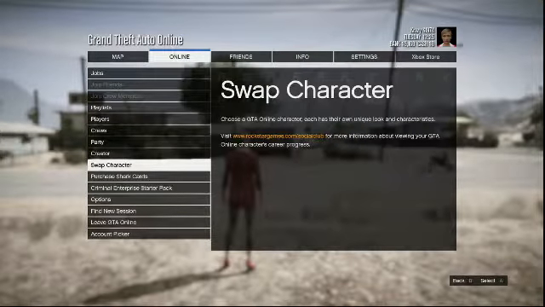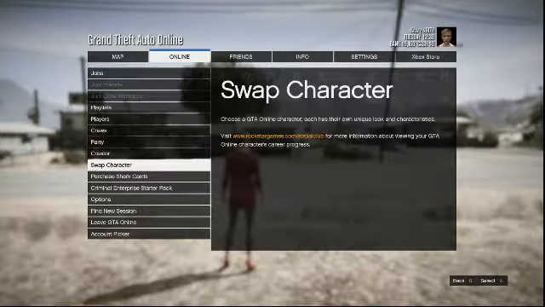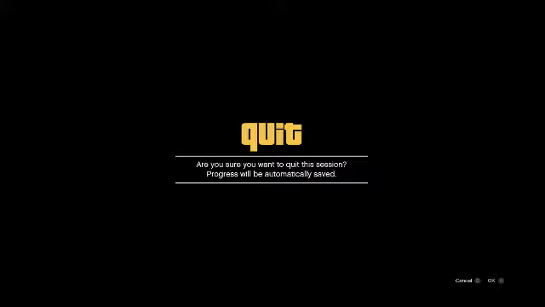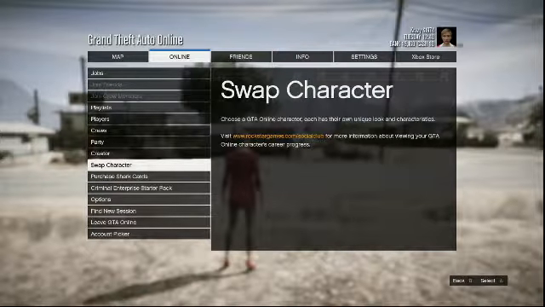Swap character. You can choose a GTA Online character. Each has their own unique look and characteristics. This is how you can swap between one character or the other. I think you can have up to 2 characters. I have one male, one female. I usually play with the female most of the time.